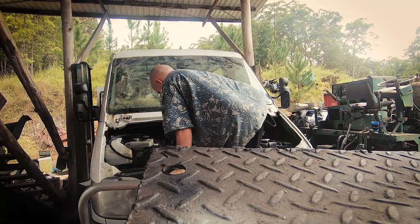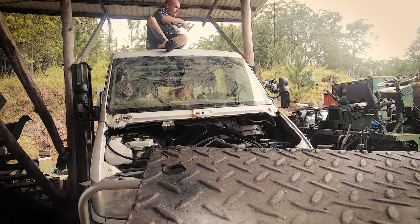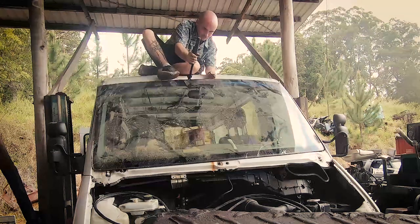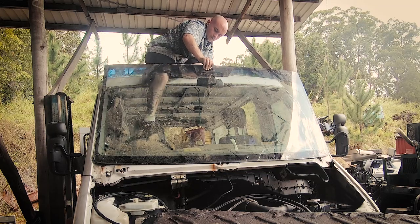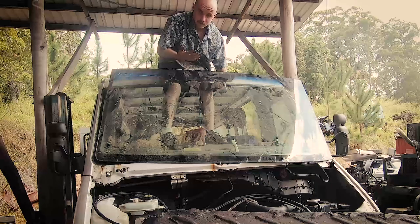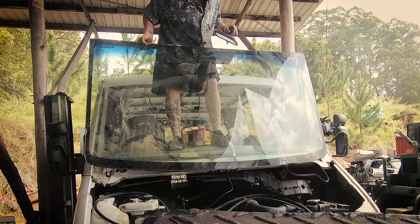Yeah. So, I've got the seal out. I don't have anyone to help me get the windshield off and I don't have one of those suction cup things at my disposal. So, let's just give it a go, eh? Alright, getting there. I think the scariest part is that this stuff cuts you up really bad. We got the mirror off.